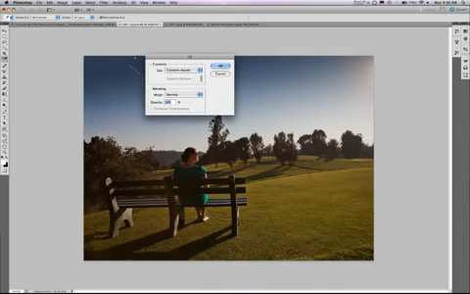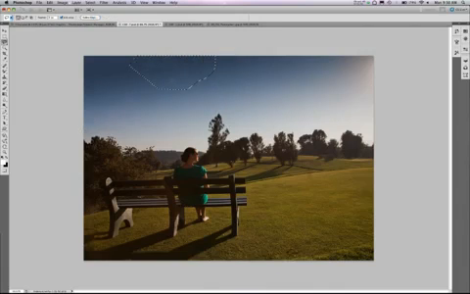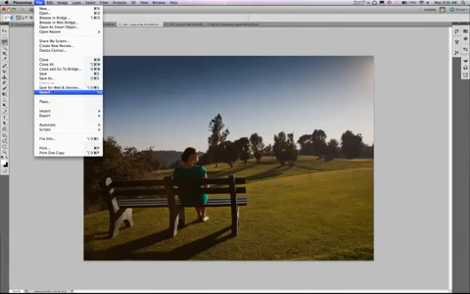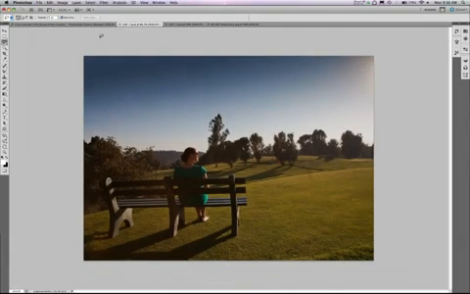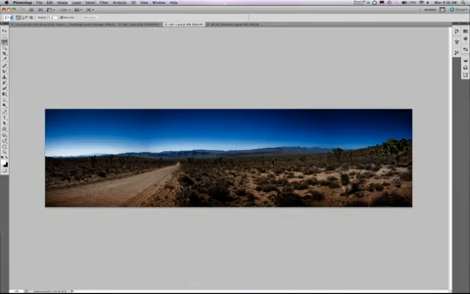I can reselect that area, choose to clean it up a little bit more by running content-aware fill on it, and you can see really quickly we've removed our lens flare, we've taken a bunch of trash off the ground, we've removed a couple of poles, and we took out that whole tree. Let's just go back and look at what we started with there. Pretty dramatic difference before and after. Let's look at another example of what we could do here.